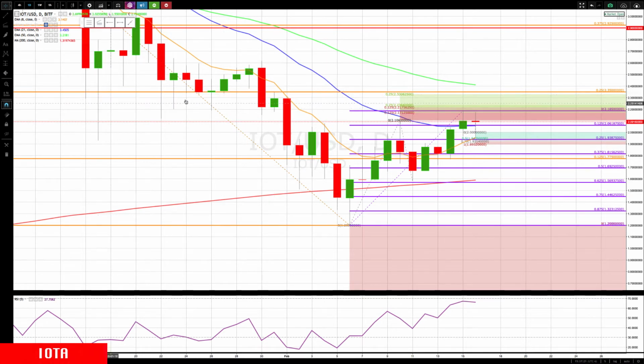A lot of these people, if they were buying these dips and they're looking to unwind at a break-even position, there may be some serious sellers coming in right around this 222 level, and then some more sellers coming in right around the next cluster, which is about 233 to 235. So keep that in mind on rallies. You may want to at least move up stops, or if you've been aggressively buying, take some off and then wait for another pullback. So that's what we have for you on IOTA.